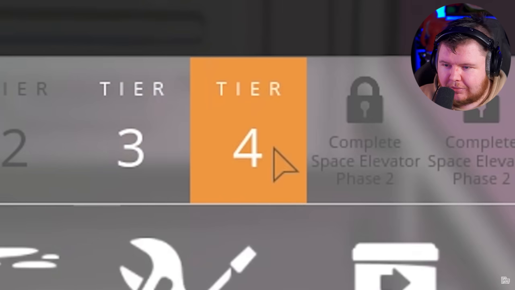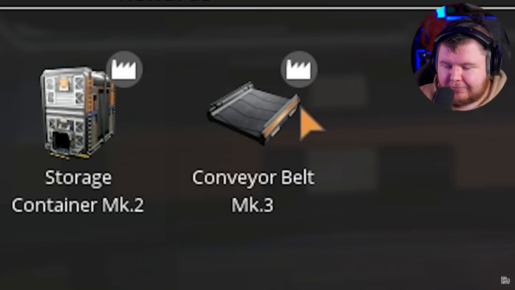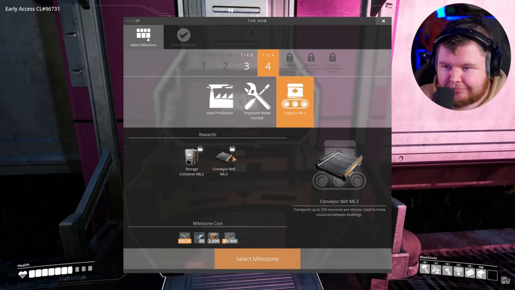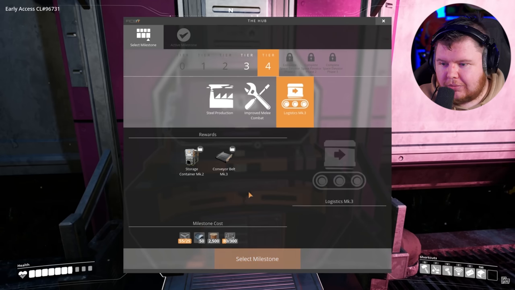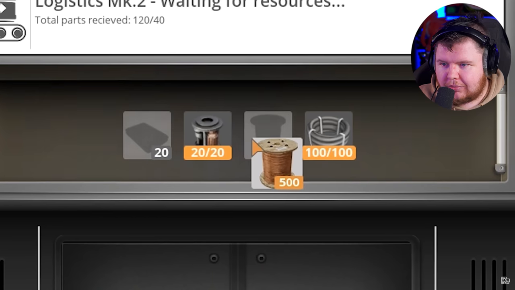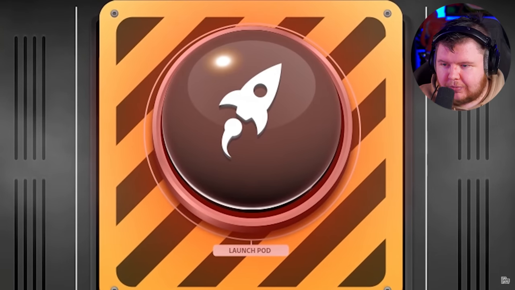But if we click over to Tier 4 here, we already have Logistics Mark 3, which will give us Conveyor Belt Mark 3, which transports up to 270 resources. Of course we're just going to go straight to that, even though it needs like a bajillion motors, and I don't even know how to build those yet. But we'll learn. The motors, though, we do unlock. We just have to do steel production. We'll just go ahead and give Logistics Mark 2 all the things it needs, and launch. Time to unlock new belts.